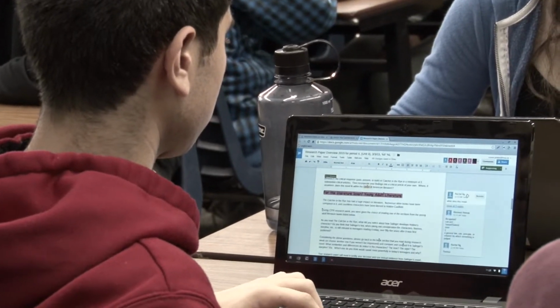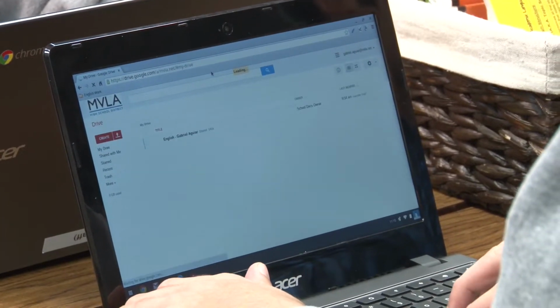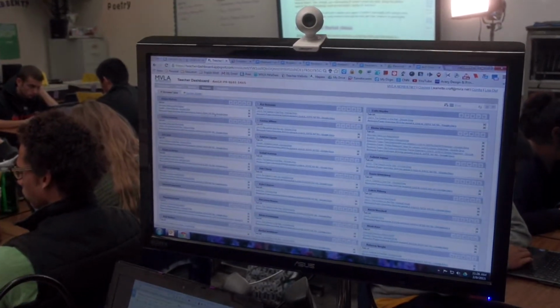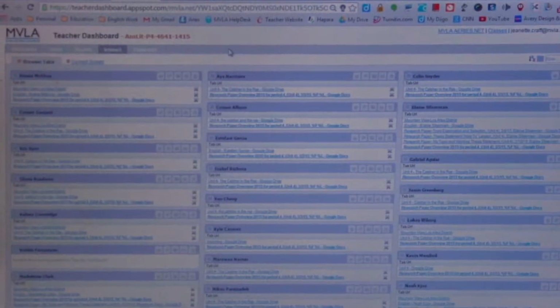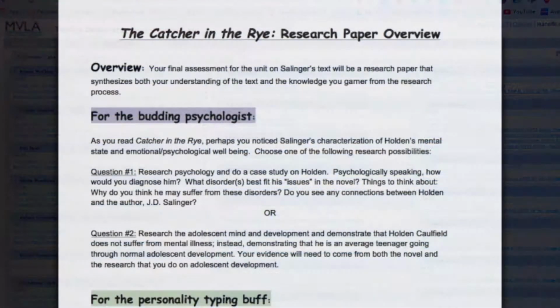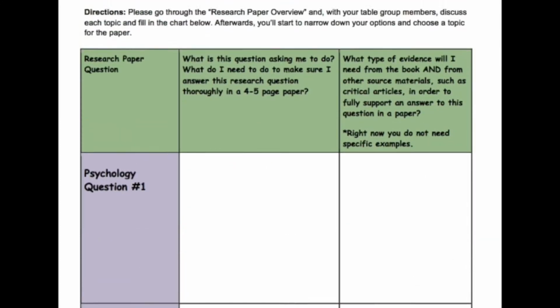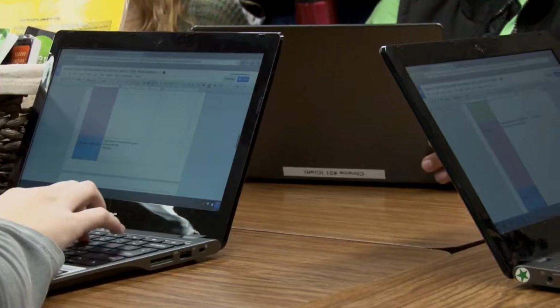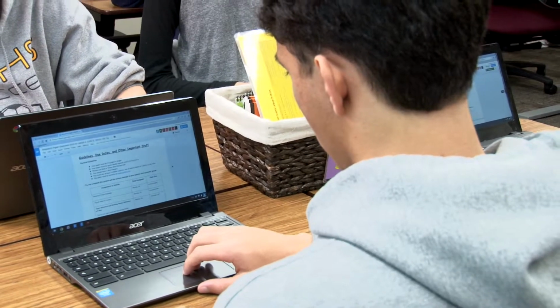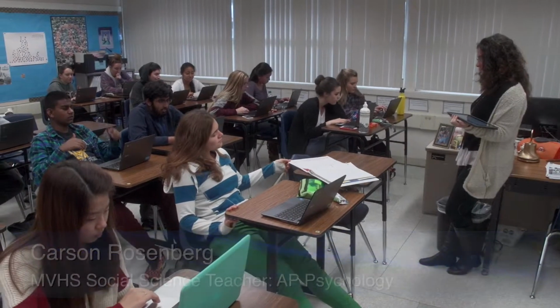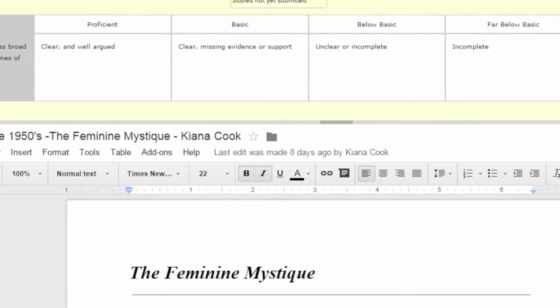Students are in our Google domain, and so they each have their own email address, an MVLA.net email address, and they're also in the Hapara Teacher Dashboard. So with Hapara Teacher Dashboard and the Google Drive and Docs, I can send certain students the same activity, but maybe ramp up the type of assignment, the critical thinking involved to challenge those at the AP level, and then simplify the language for those kids who are struggling. The control is always in my hand. I feel like I have more control over what they're seeing, what they're doing when they get things.